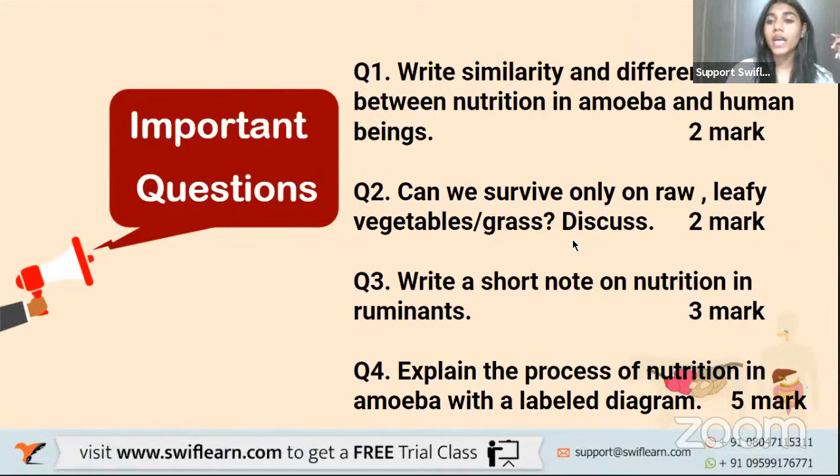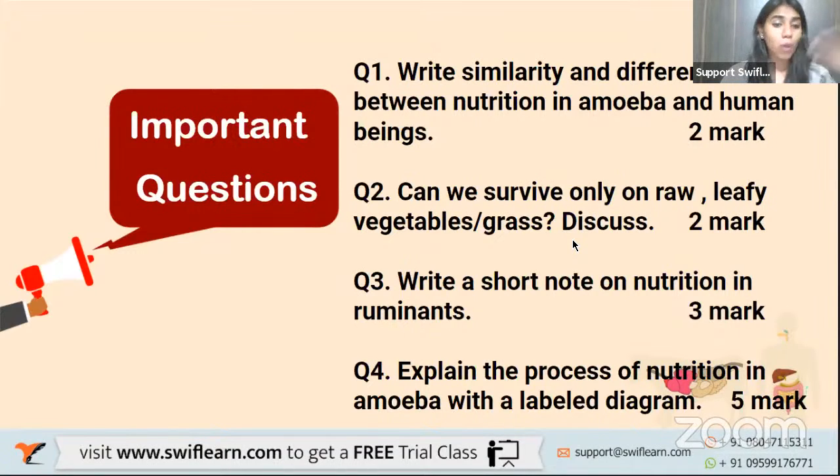Okay, so moving ahead to certain questions. If you know the answers, you can send them in the comment section. Now, write the similarities and differences between nutrition in amoeba and humans. These are important questions that are also asked in your school syllabus as well. So now coming to the first question, similarities and differences between amoeba and human nutrition.